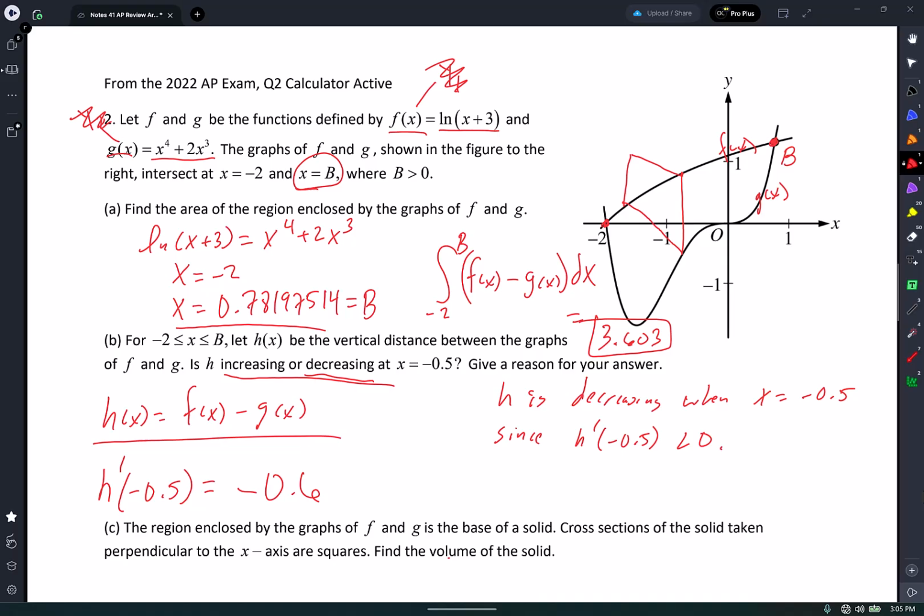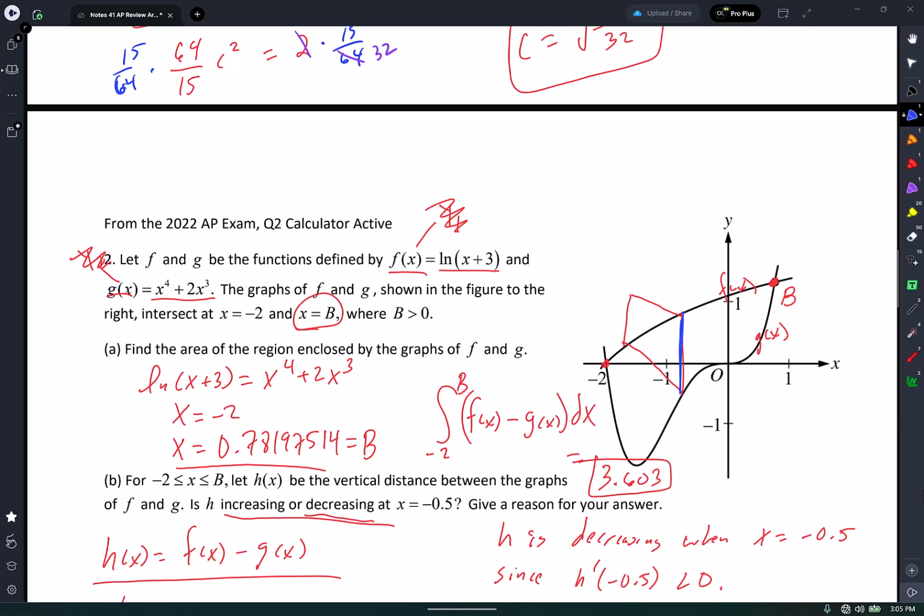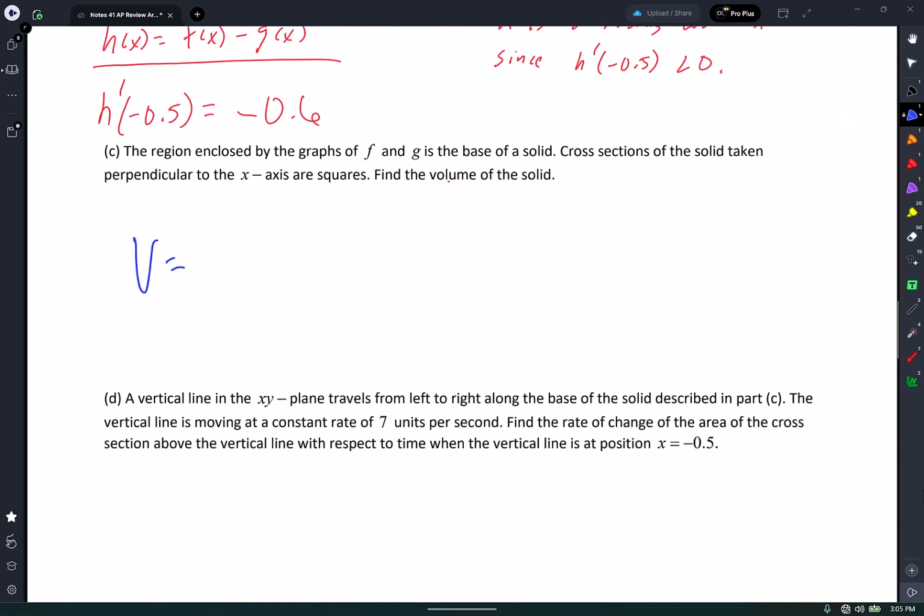How do I find the area of a square? S squared, side squared. So find this length, which we already know, f of x minus g of x, and we go from negative 2 all the way to b. So volume equals integral from negative 2 to b. There's no pi on this one. We're not rotating or anything. Open parenthesis, f of x minus g of x, close it, put a what on it? dx. Do I have to show them how to do the antiderivative? No, it's a calculator. This is a setup. Just give me the answer.